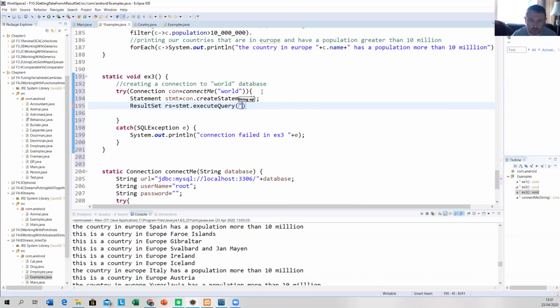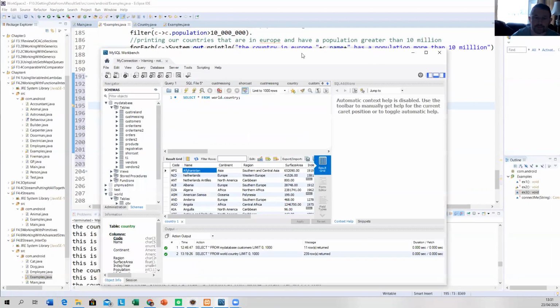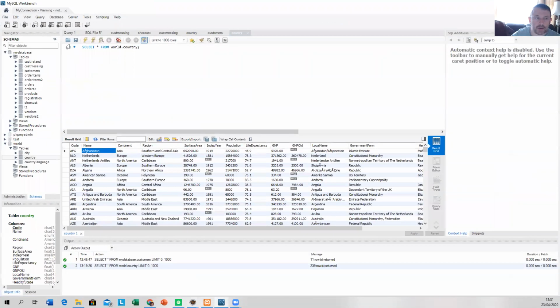And now we're going to use a slightly different MySQL query. So if I go select count country, I just want to check this in MySQL. I think I made a mistake there. So here is the world database.